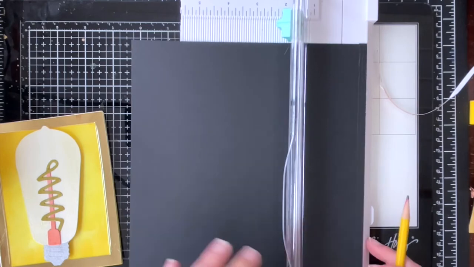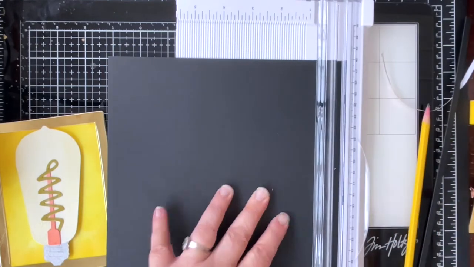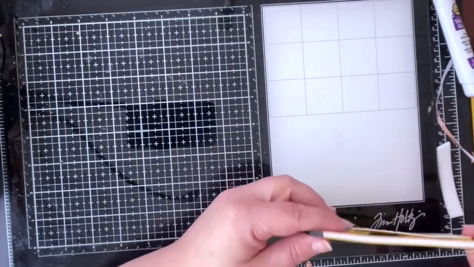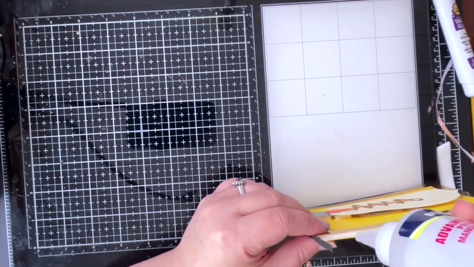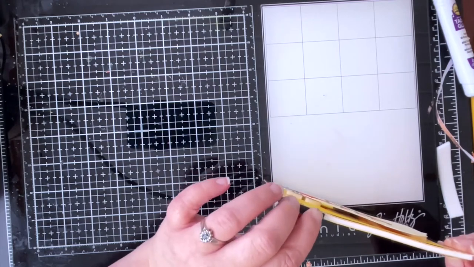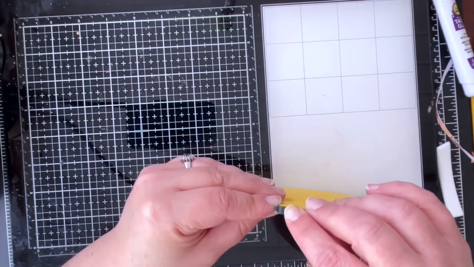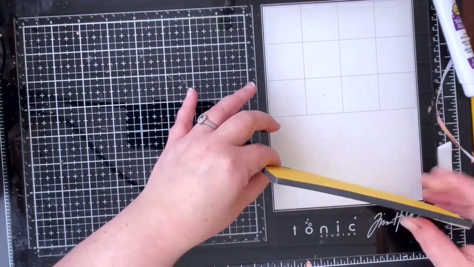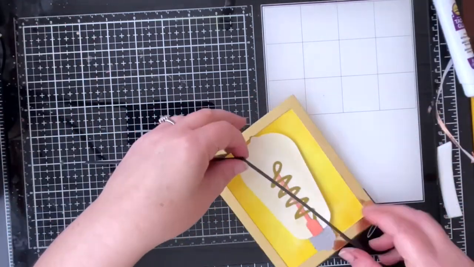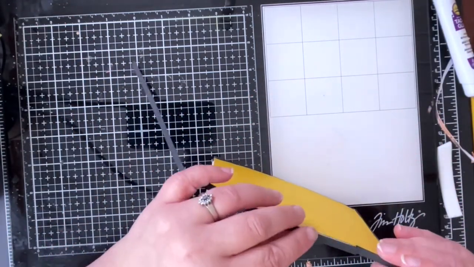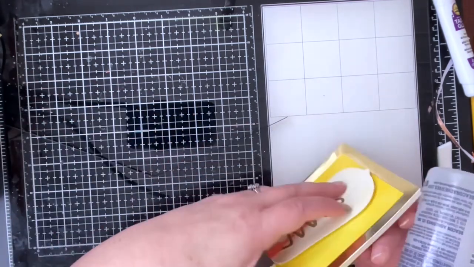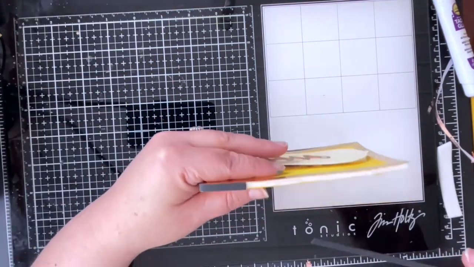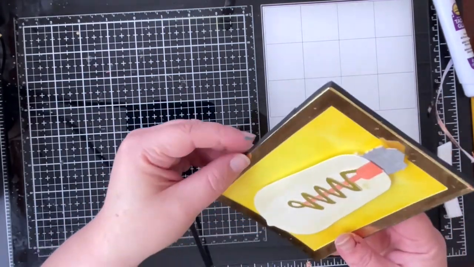I simply do that by measuring the distance between the layers and as you notice when I put the card together, I put the foam tape all the way at the end of the background and this allows me to use the foam tape as a surface to glue a small strip of paper together. It's a little bit less than one fourth of an inch for this particular card, but you would just want to measure and make sure that you have the right width and then you can just simply glue it on. I find that it gives the entire card a more finished look.